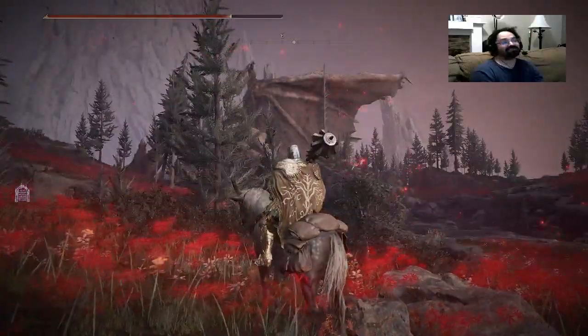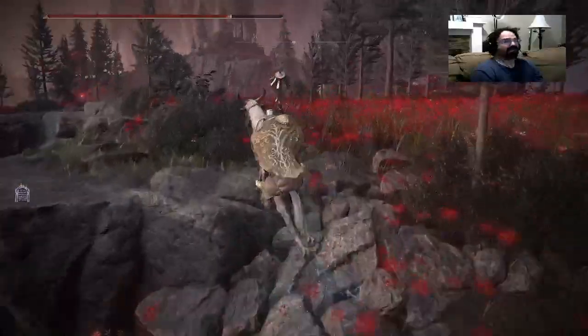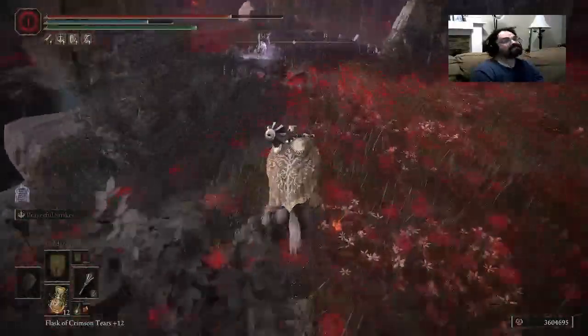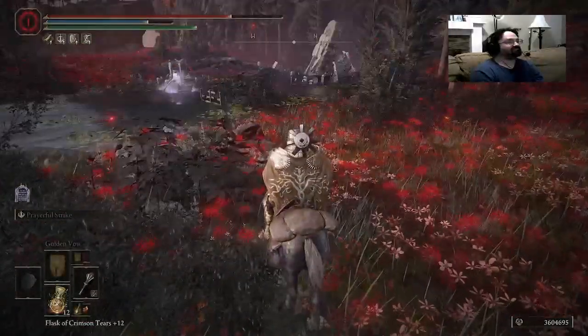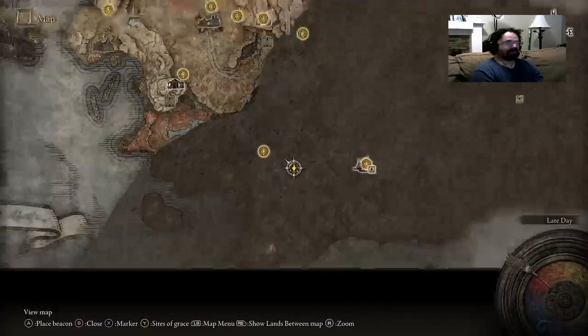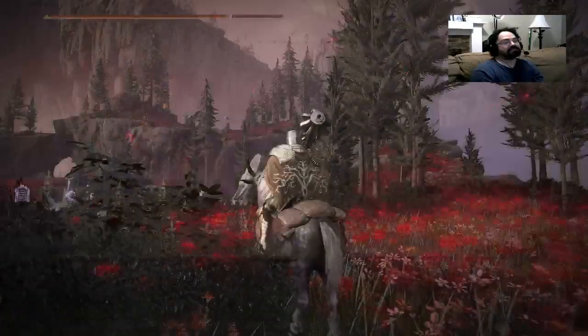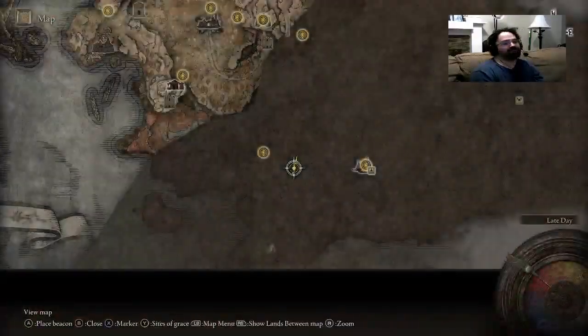That dragon is massive, man. Maybe he's not a boss? Yeah, he's definitely a boss. And that's the Cerulean Coast map, though.